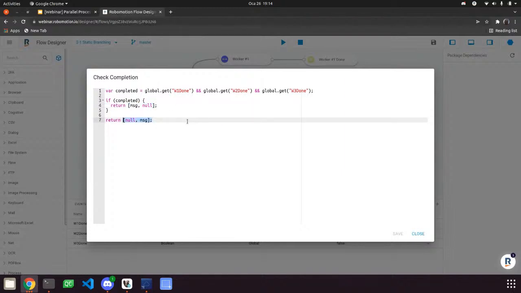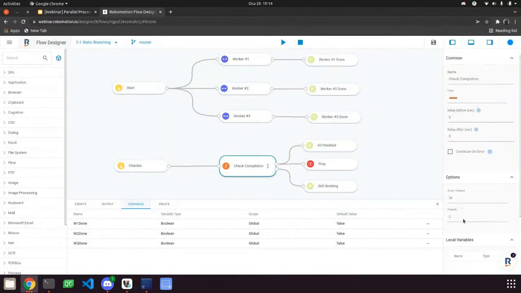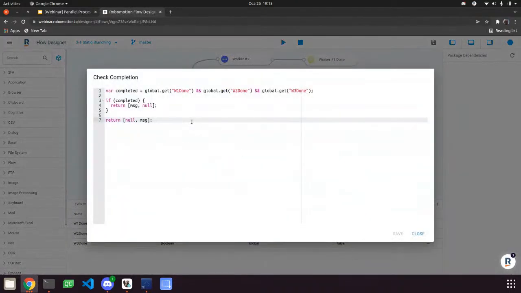Most of the function nodes return a message object only, but a function node can do more. There is a property called outputs. You can increase the output ports here, as many as you like, and you can write a logic here, check something here, and return from the port you like to return. So this syntax is the array. We return an array if there are multiple outputs in a function node.